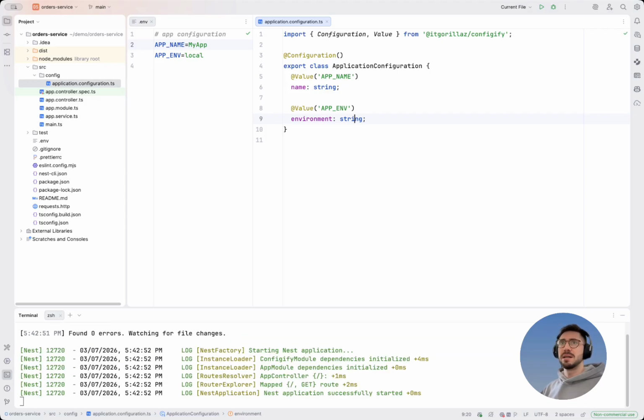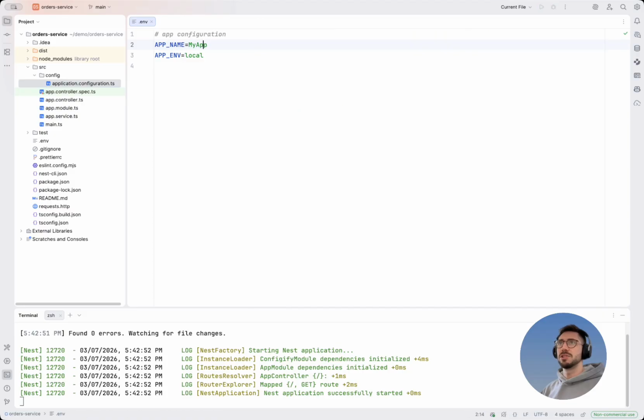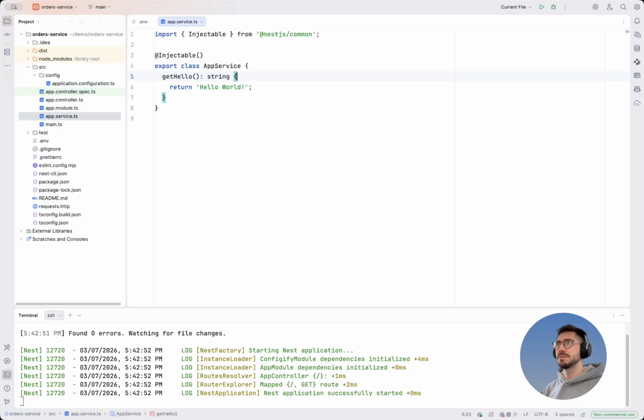Once this is done, we need to know how we can access this application configuration class, right? Configify makes the instance of the configuration classes globally available. So the only thing we need to do is to inject the instances of those classes in our class constructor. So I'm going to close this configuration class, go to my project folder, and search for my app service.